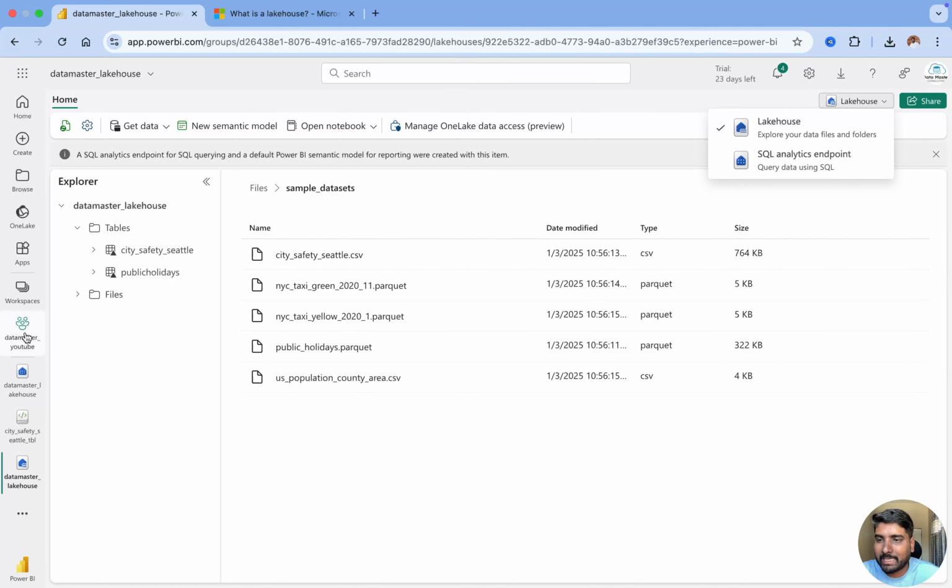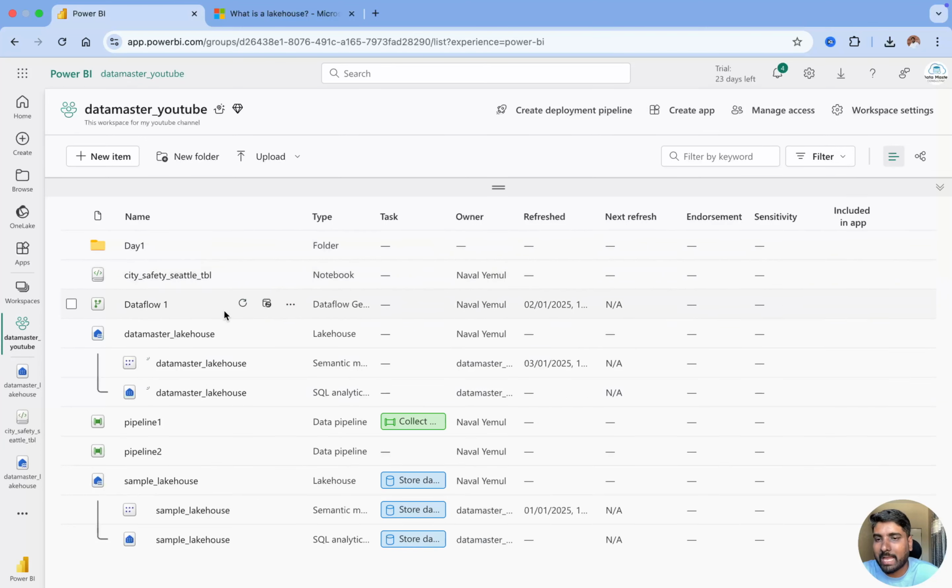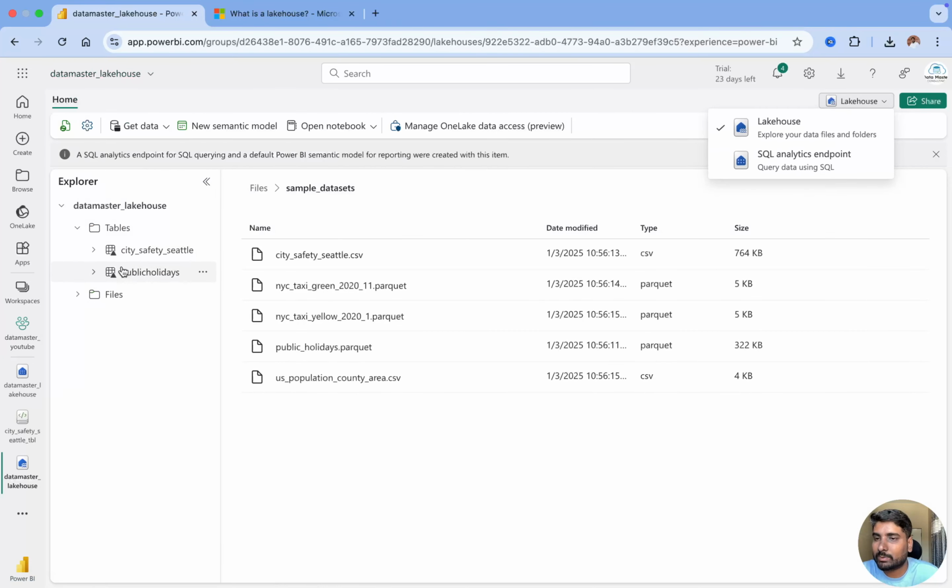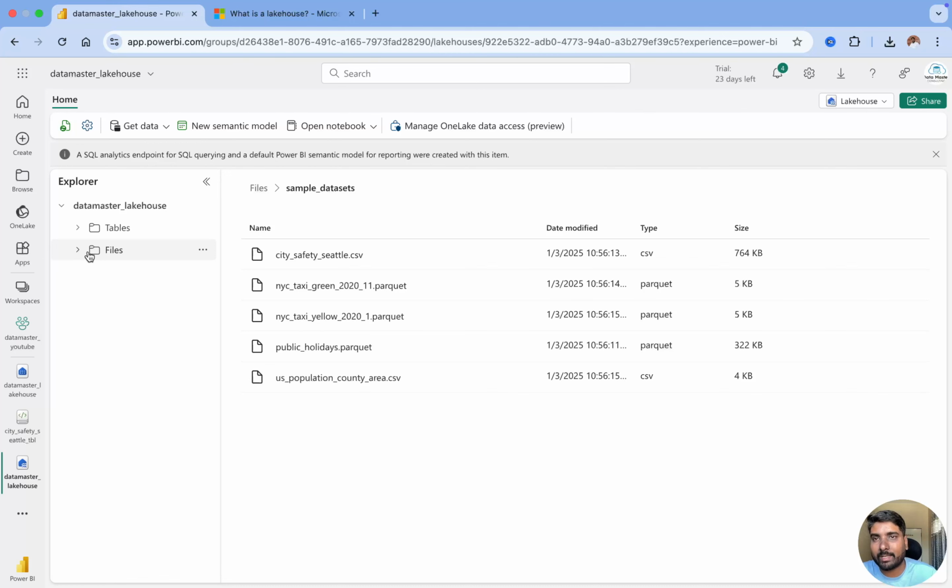So I'll just have a quick recap. In this video we have created a lakehouse. I wanted to highlight, once you create a lakehouse, you get a semantic model by default, and we get a SQL analytics endpoint. In the lakehouse we have two sections. One is files, where we can store all kinds of data, all formats of data.